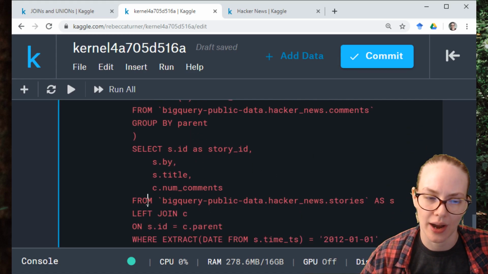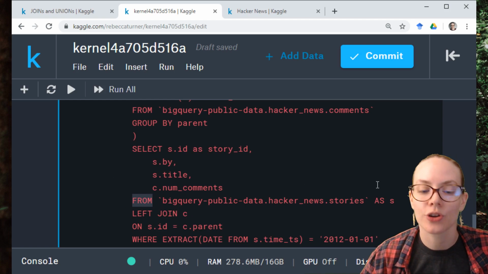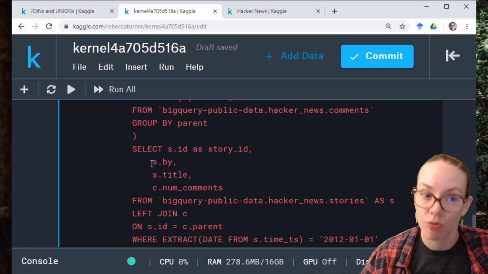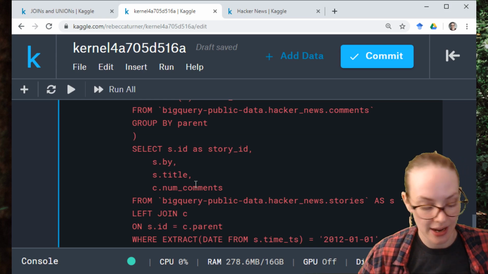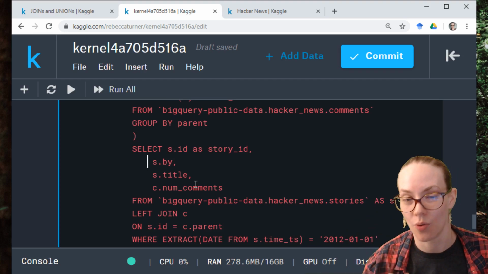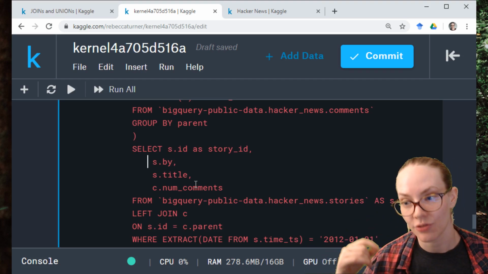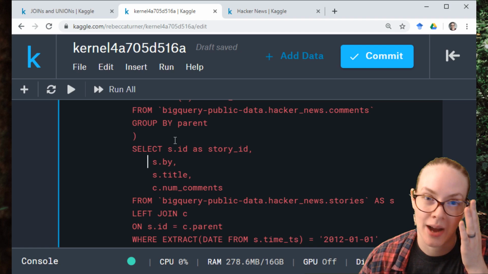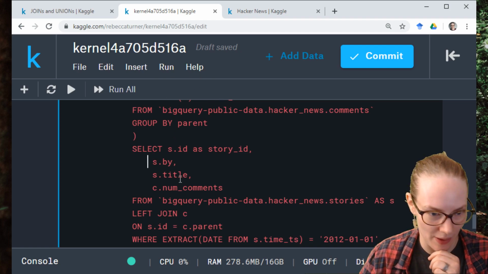And there were some questions about this earlier. Hey, how can you refer to a variable name before you actually write it in the code? And the reason that you can is that SQL queries are not actually evaluated top to bottom in the order that you write them. They're evaluated in a different order. And there are some posts on the forums if you're interested in learning more about that.